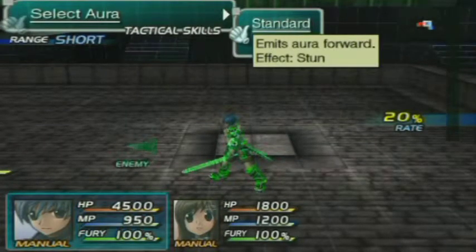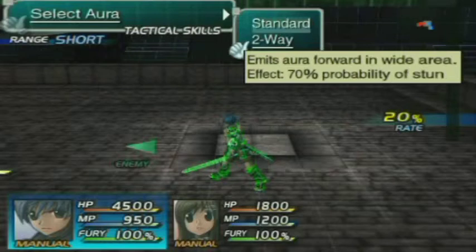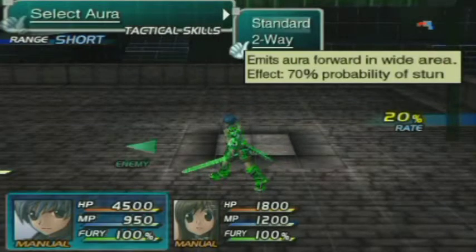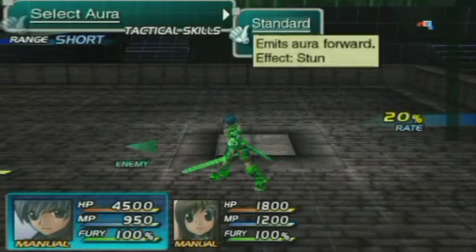When you're at 100% Fury, if you have an aura selected, you will do that aura when you guard. So if I had 100% Fury, they did a light attack, and I guarded, if I had standard on, I would stun that enemy. In two-way, it's wider, I believe two things come out, and they have a 70% chance of stun. That is also quite important, but we'll get to that later, and I'll show a bit more there.